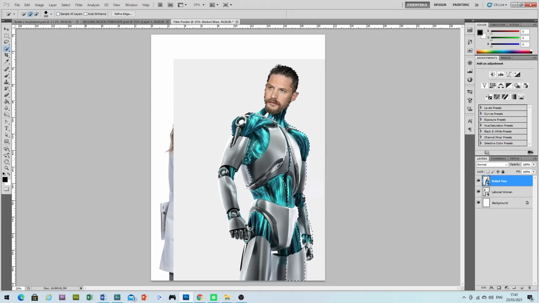You can also just hold Alt. I'm going to hold Alt now, and you'll see that the symbol on the tool changes from a plus to a minus. So that's the Alt key being able to shift between the two, which is very useful. I do use that probably more than any other shortcut, actually, the Alt key, especially when selecting characters for removing backgrounds. And you'll notice there again I've had a little bit of a problem.